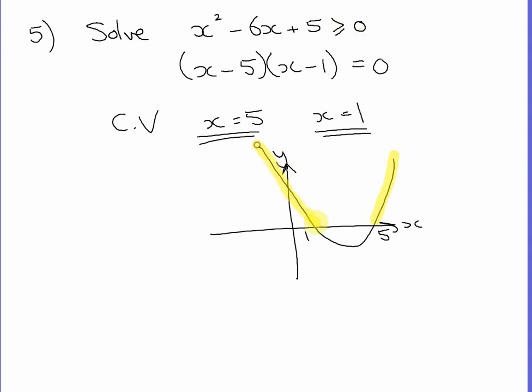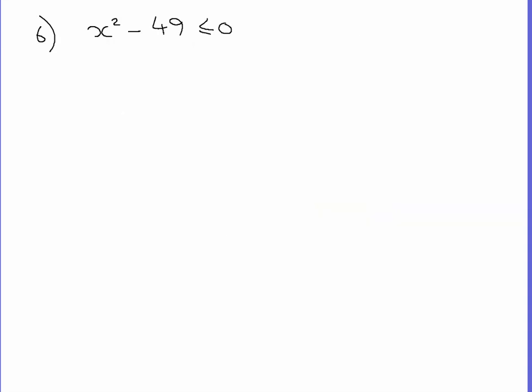So we've already worked out where it is on the line, so we're looking at values greater than or equal to 5. If it's equal to 5, it's on the line, so equals 0, and if it's to the right of 5, it's greater than 0. And we're looking at the values less than or equal to 1. So hopefully by now you're getting the gist of things. So maybe have a go at pausing the video and hitting play when you're ready.